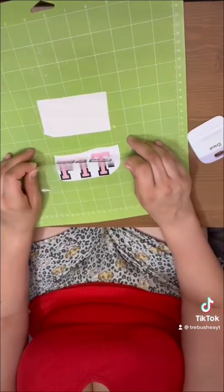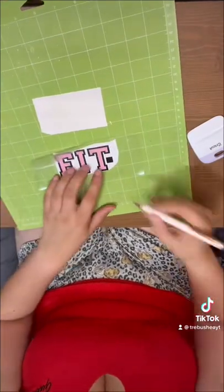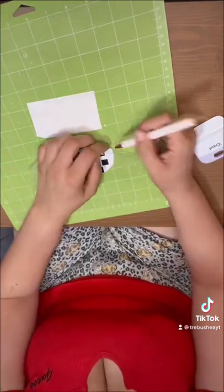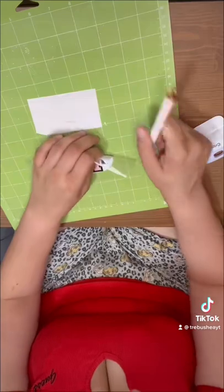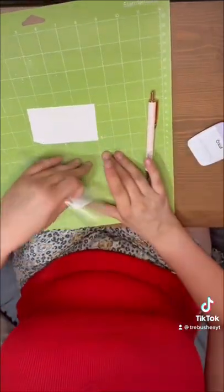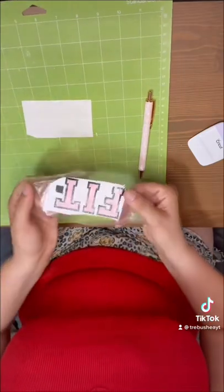Now what you can do is go ahead, and once this is peeled up, just cut off the little guide. If it's in the middle of your decal, you can pull it off with a weeding tool or wait till it's on your cup or whatever you're putting it onto, and then just pull it off that way. So that is a great little tip to do it, and look at that.